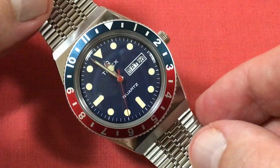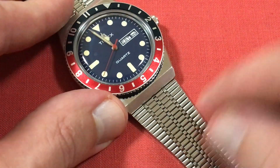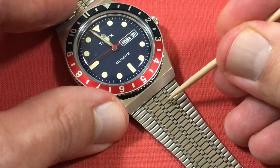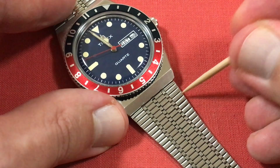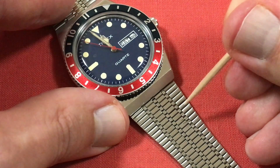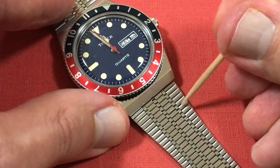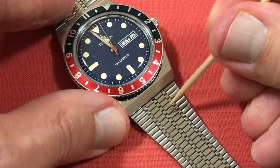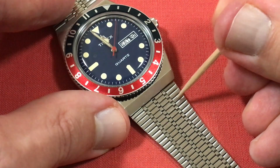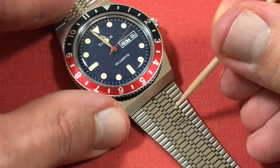And so the fact that they share almost an identical case shape seems to be fitting for a quartz watch. And as far as the bracelet goes, well, I think I might be stretching it a bit, but this is, let's see, 1, 2, 3, 4, 5, 7. Okay, this is divided into 7 pieces, whereas the Oyster Quartz, I want to say it's an integrated bracelet, and it's not 7, it's 5, and it's somewhat similar. The Oyster Quartz bracelet is bigger, okay, bigger. These are very, very thin.